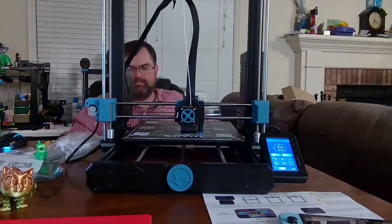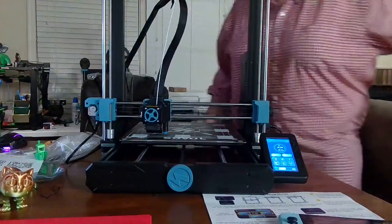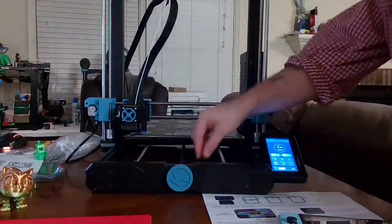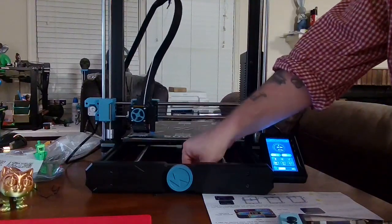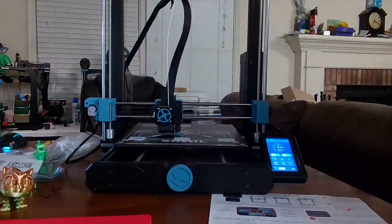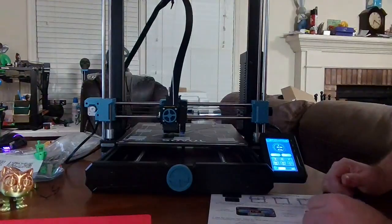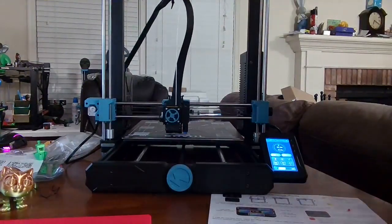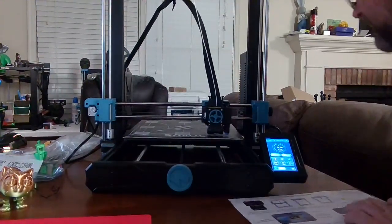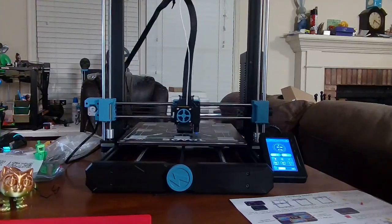It should be about done. I know what crunching sound you guys were talking about before. This printer does not have it. It is not doing it. From right here, it does sound like it, but it's that printer over there, the SV06. I see why she thought she heard it. It's echoing through the bottom of it from back there.